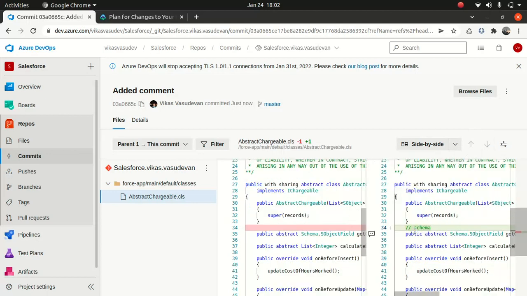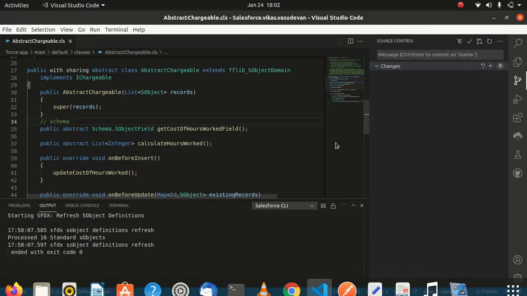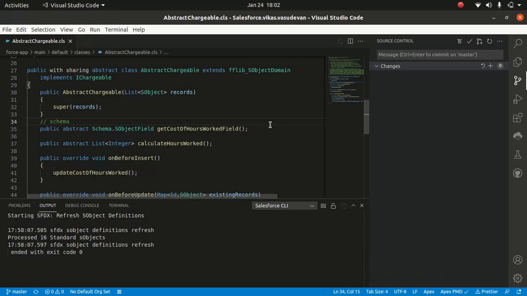So this is what I've added. Right. So this is the advantage of using version control, because now I can see who did the last change or what changes they have done. So you can push the change here, and you can create a pull request. So usually what happens is, you don't normally push the change directly to the master. That's a very bad practice.